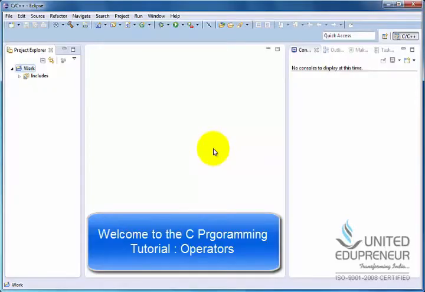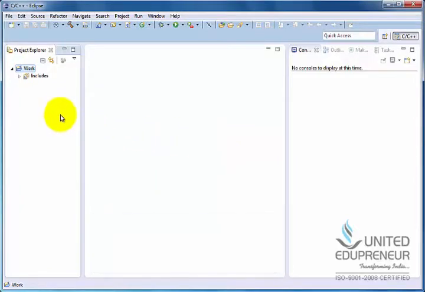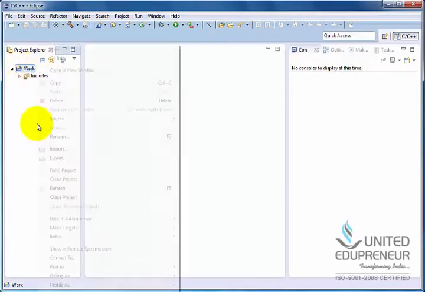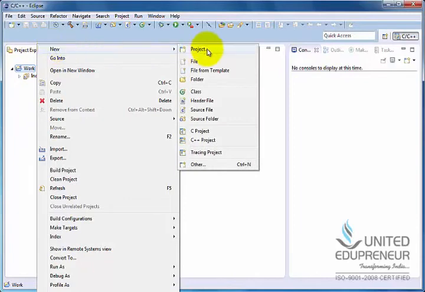Welcome friends. In this tutorial, we will be illustrating operators. We are in the Eclipse IDE for C and C++. Under our project work, we are creating a new file, a C source file.